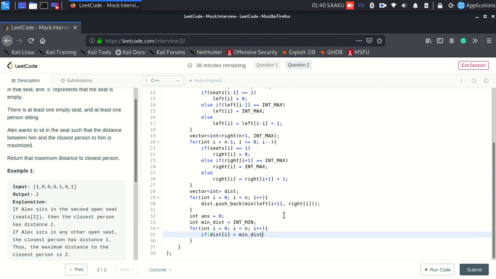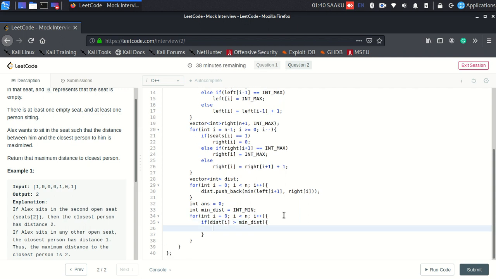From all these minimum distances I have to find the maximum. So these are the minimum distances, I need to find the maximum. So if my minimum distance of i is greater than min distance, so my min distance becomes distance of i, and my answer becomes i, maybe.